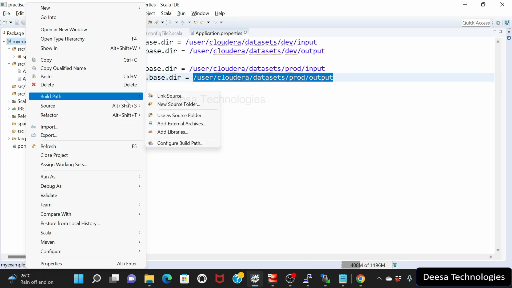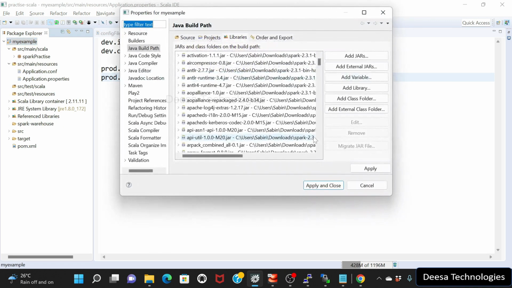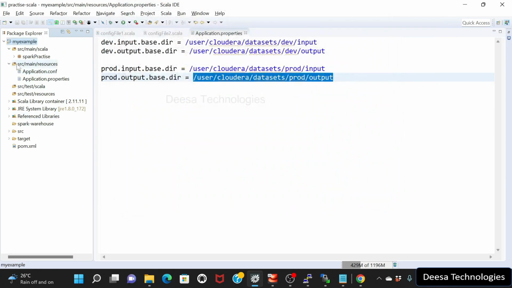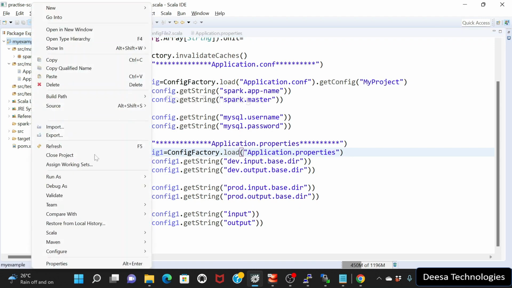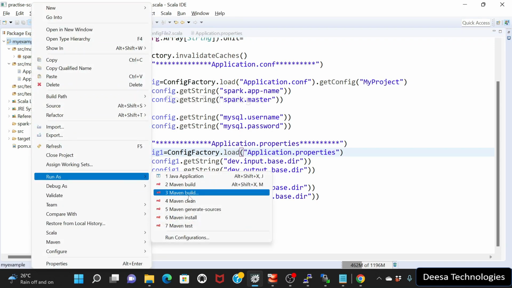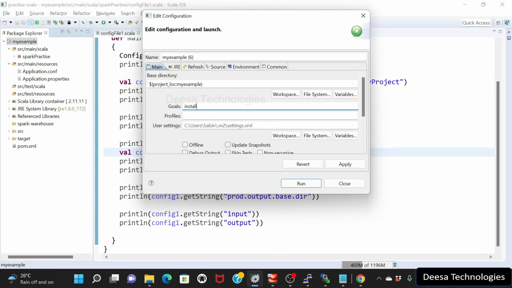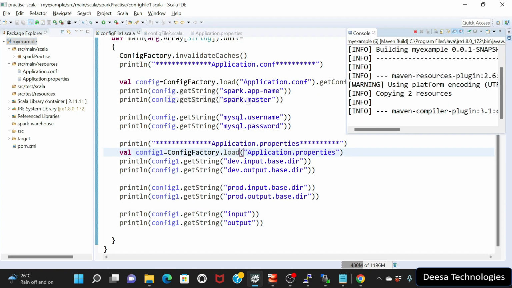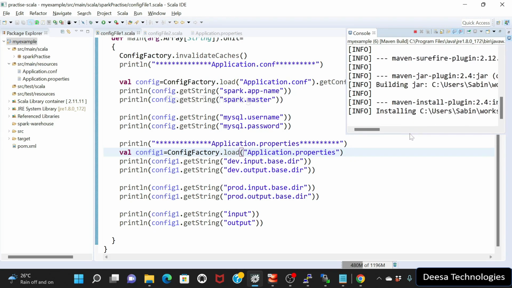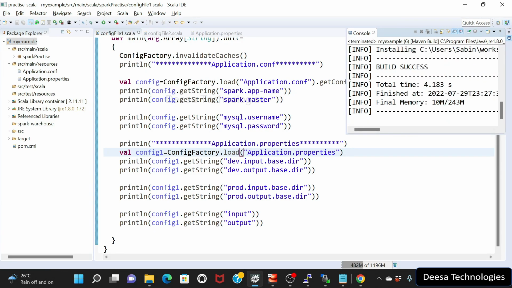I have to build this jar again, right? So come here, run as, build this jar. Let's wait for the jar to be built. Okay, so we have the build.